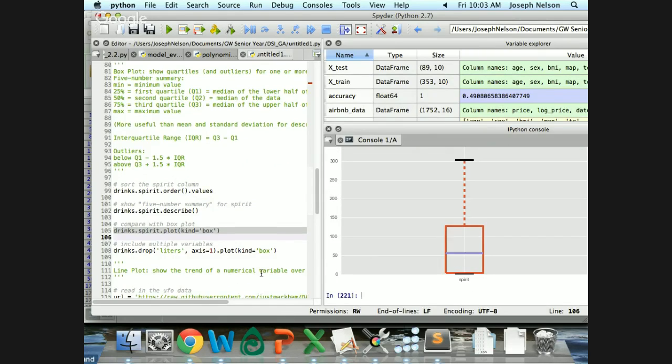Now, we could do the same thing for all the variables, but remember, I'm going to drop liters because liters is measured differently and therefore doesn't fit with the rest of our data. So what am I going to see here? Don't run it. Have you run it yet? What am I going to see here?